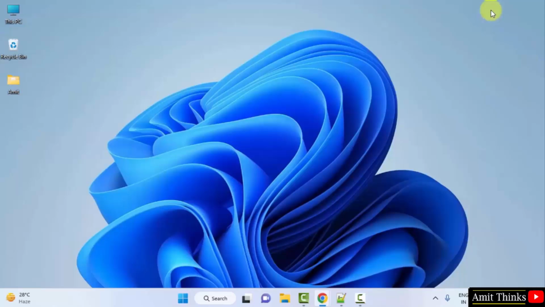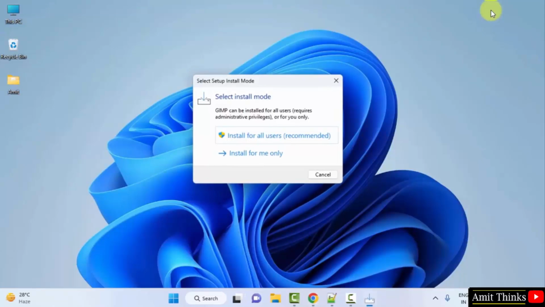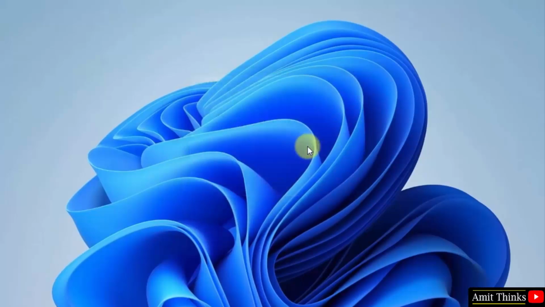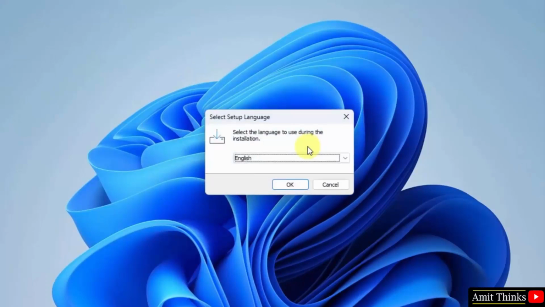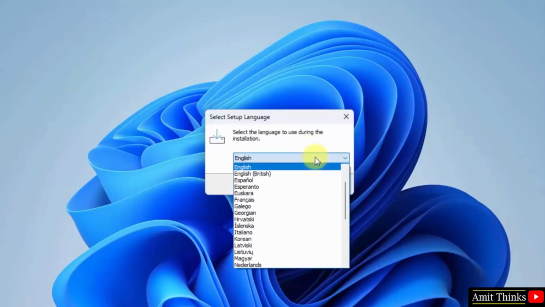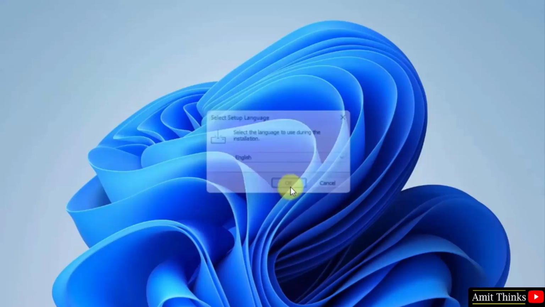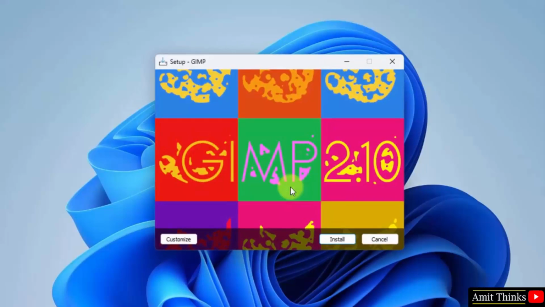Minimize. Select install mode at first. I'll select for all users because I am the admin of the system. Now select the setup language. You can select any language. I'll go for the default English. Click OK. Now you can directly click on install.